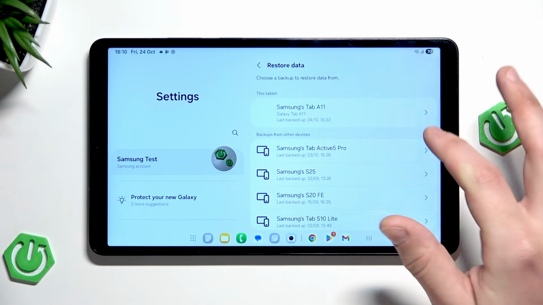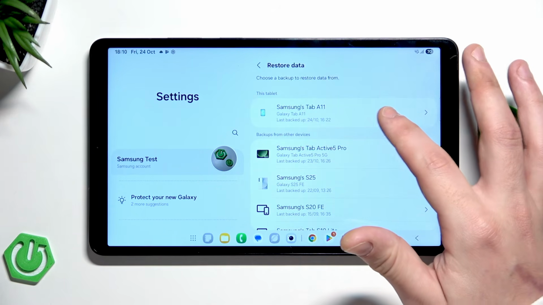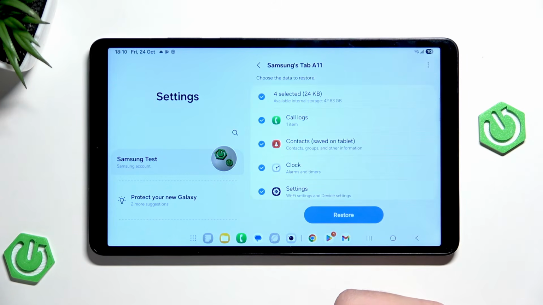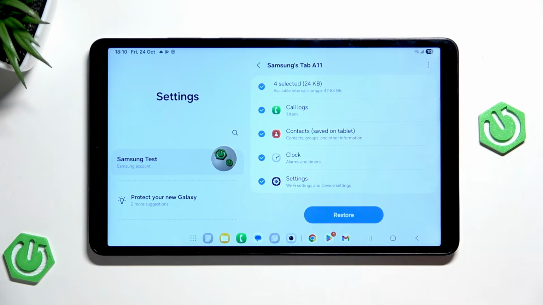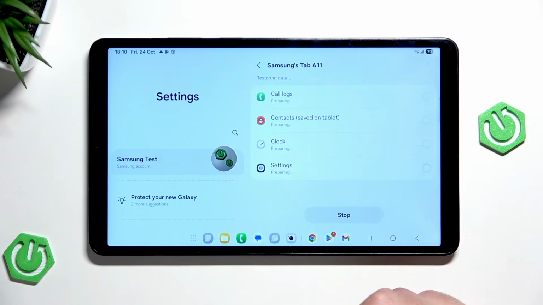Right in here, and now select the backup that you would like to restore. In my case, I want that one. And now select the things that you would like to restore, then hit the button. In my case it won't take long, because I didn't back up many things, only the contacts and the call logs, and also the settings.